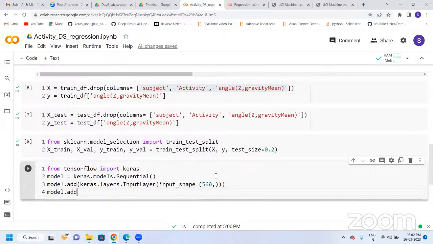Model dot add layers dot Dense with units as 64 and activation function ReLU.